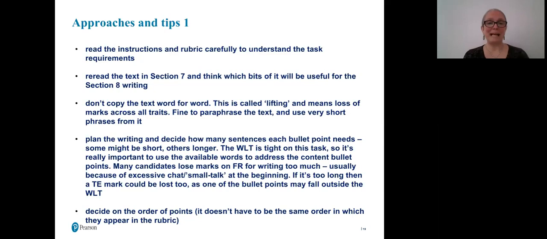Really important to plan the writing. So I would suggest thinking about how many sentences are needed in order to address each bullet point in the rubric. Some of these might not require much writing, others might need a little bit more. It is a really tight word limit tolerance on this task. 132 words isn't very many, so really crucial to use the available words wisely and make sure that they're used to address the content bullet points.